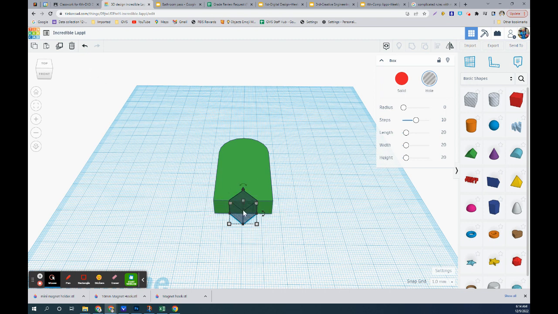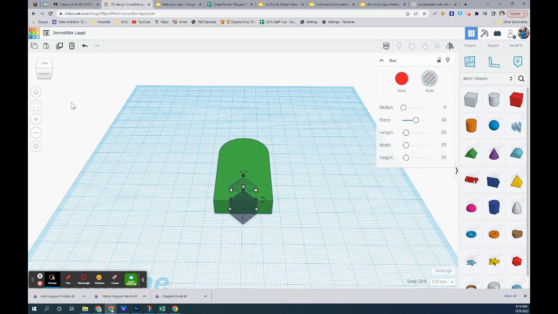And what I'll do then is take that new block that's on remove, and now that it's selected, I'm going to go up here to this duplicate and repeat. I'm going to click on that, and then I'm going to move it in the up direction. Use the up arrow. So I'm going to move it up 2, 3, 4, 5. So that's 5 millimeters. And I'll do it again, another 5. 1, 2, 3, 4, 5. So I could do it that way, or I could change this to 5 millimeters now.